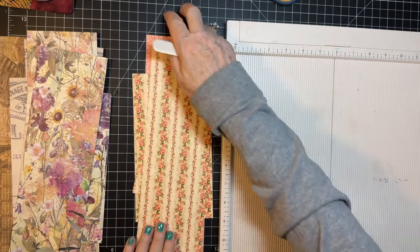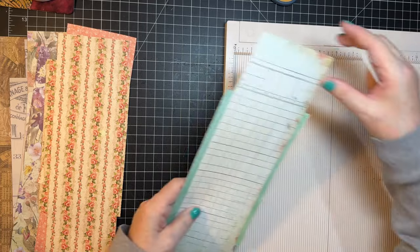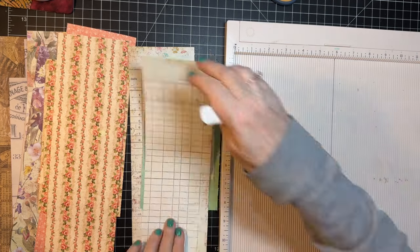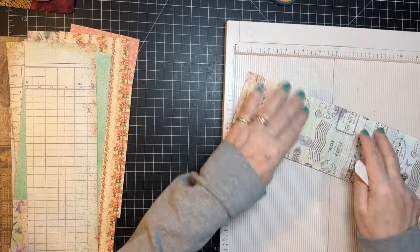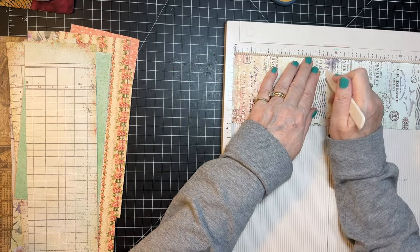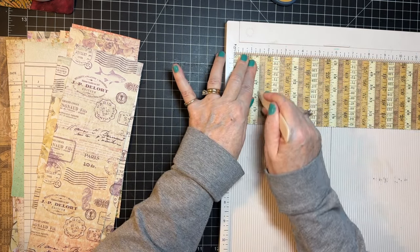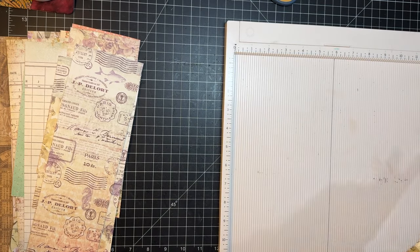Isn't this exciting? Same thing over and over, but you know what? It's awesome to have a bunch of these made up. That's the only way I get so many journals done at my retreat, is just by having things made ahead. So I was kind of wishing I had more of these this last retreat, actually, because I ran out quick. Just had a couple of them made, I think.